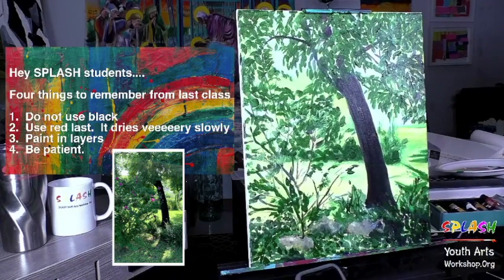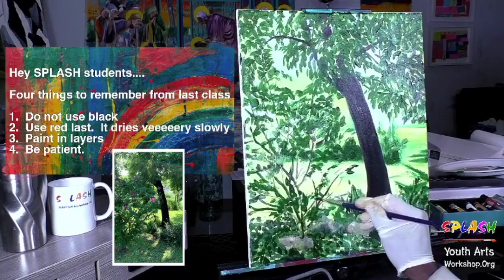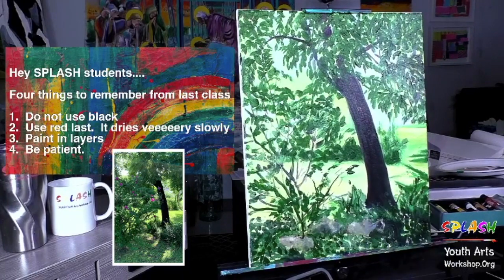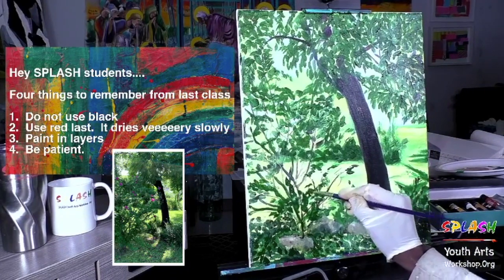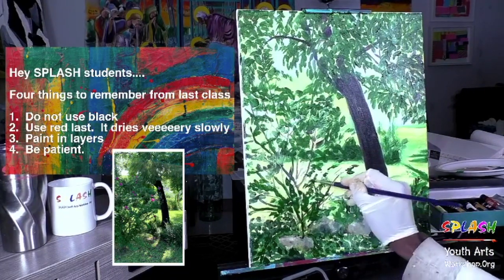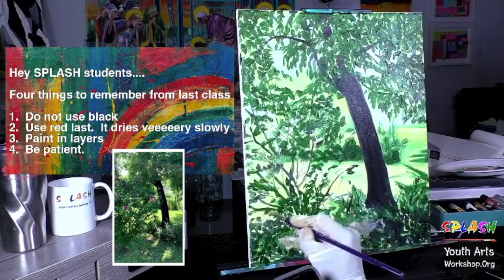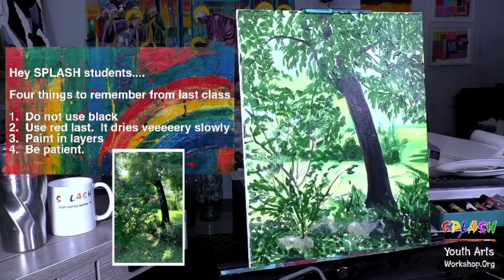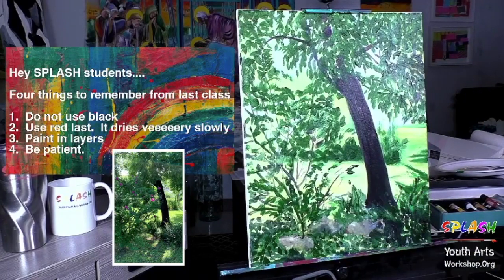A lot of things I'm talking about, it's not going to make sense to you for a while. But I'm thinking that this bush is not flat, it's three-dimensional, and I'm painting the other side of the bush now. So my brush strokes, my leaves are a little smaller. Then I'm going to go on top of this with a brighter color, hopefully. And I hope it works.